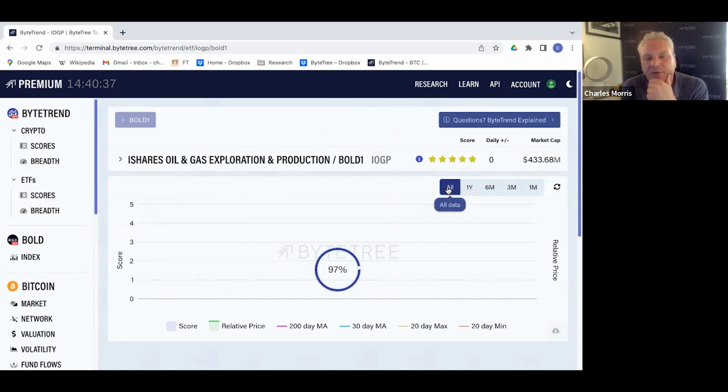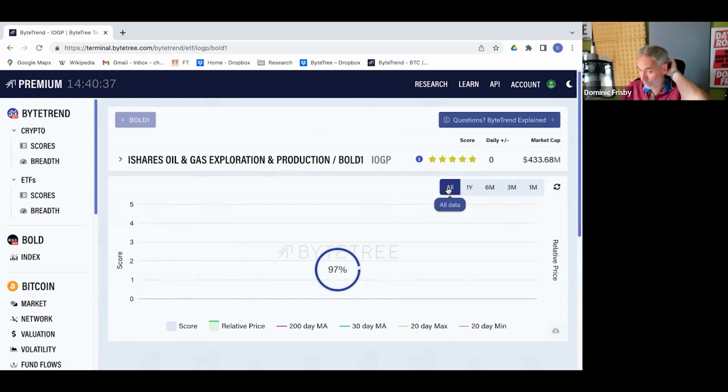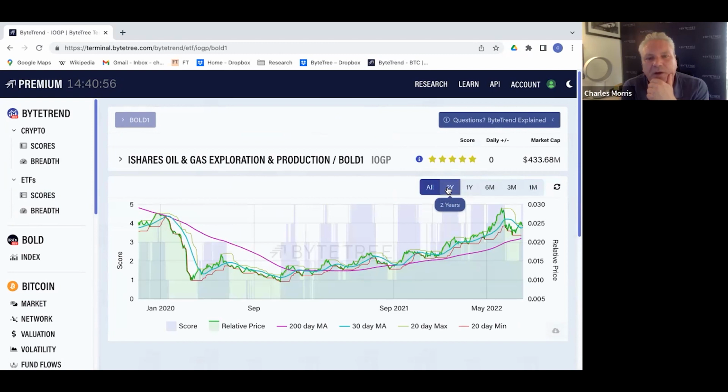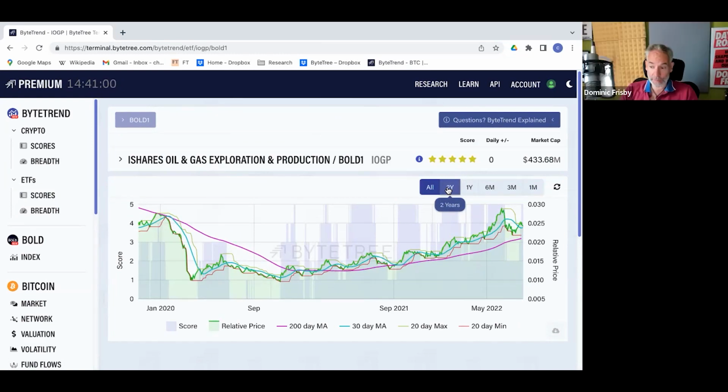It's been one of the best trends out there, but of course it hasn't always been that good. No, I actually sold all my SPOG about 2 or 3 weeks ago. I'm now beginning to regret it because it looks like it's coming back. So that's the oil price relative to the Bold Index, and of course Bold's been really strong these last few years. So that's unfair. Let me compare it to something that's been crap.